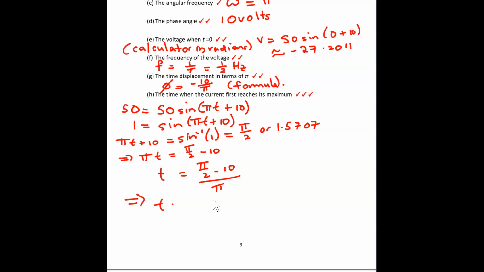And you get a number of answers. You'd get t equals negative 2.683, and then if you think about the time period being 2 seconds, 2 seconds further on it will be peaked again, so that plus 2. And both of those are negative, so both of those we can't have. So we need to have another 2 seconds on top of that, and that will give us 1.317. So that is the answer that we require.